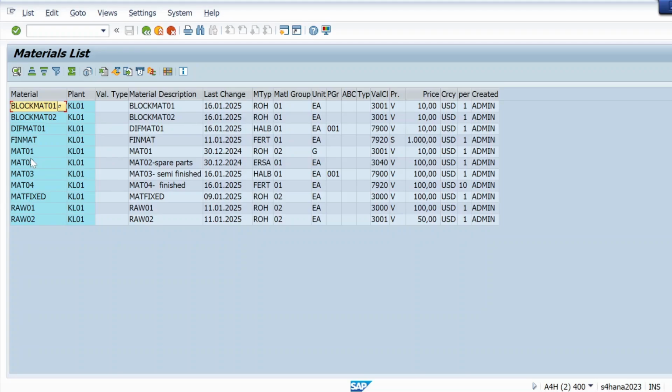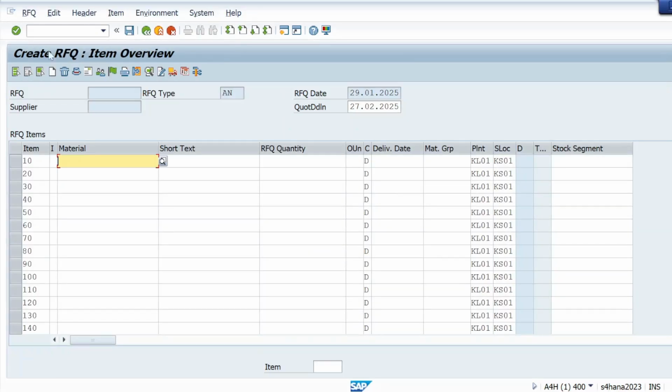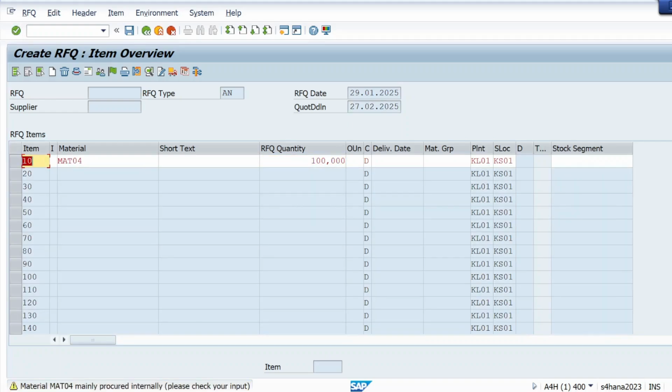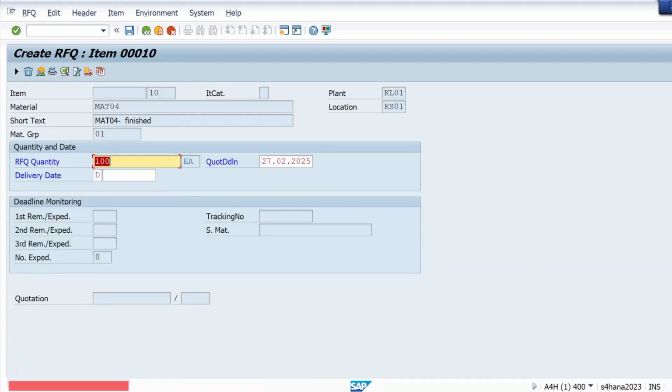I will create for mat 04. So here I will maintain this material, mat 04. Quantity, let's suppose I want to take 100, okay, and hit enter. It's fine, just a warning.